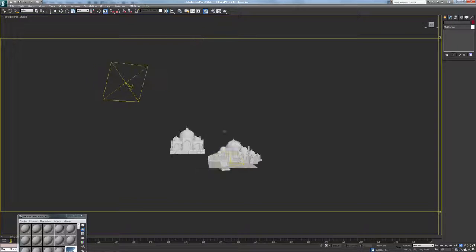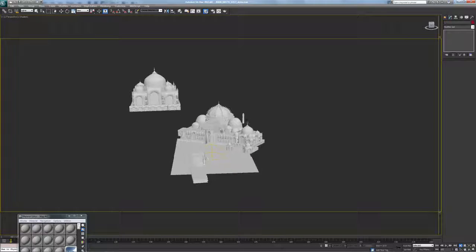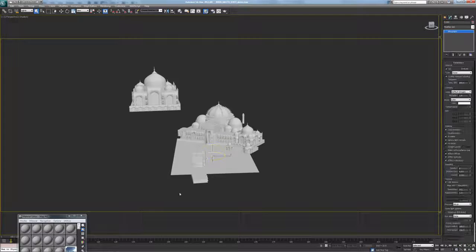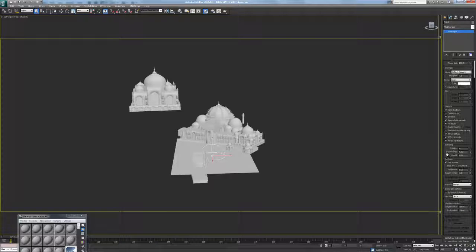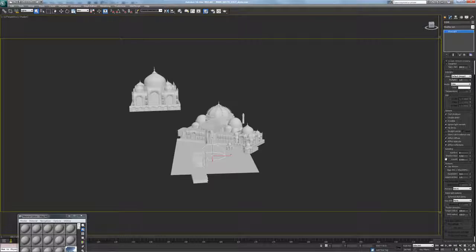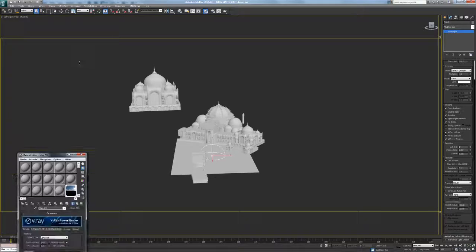So the next big thing is we have our key light, and that's our sun. We also want to set up our fill light, which is our sky. And when setting that up, it's basically a V-Ray dome light. And the intensity is controlled here by the multiplier, but the color is going to be driven by the HDR map right here.